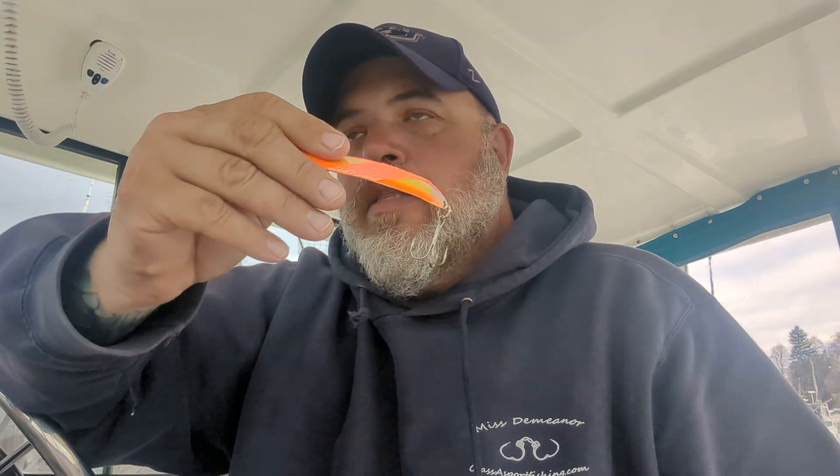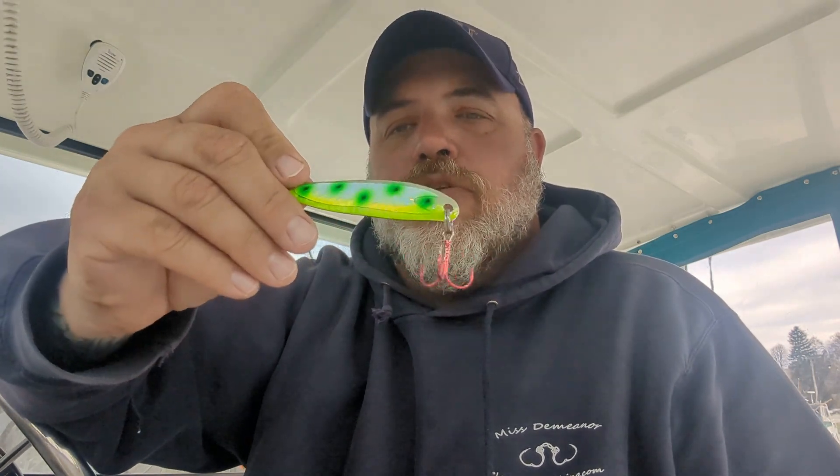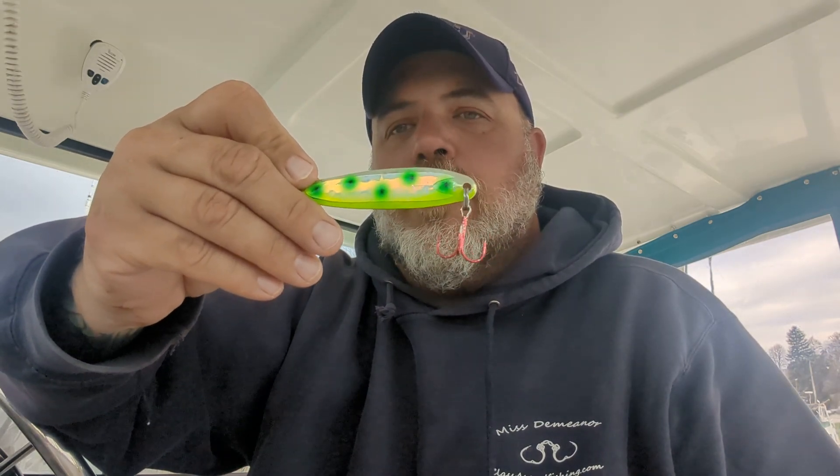Spoons. This is a Warrior Gordo. I had that off a sinker rig and that worked pretty good. I ended up taking that lure off the sinker rig and put it on a rigger because the sinker rigs were just getting in the way today. We had so many diver bites, it was unbelievable — I'll get to that in a second. This one, I think that's a Green Eyeball or something like that. It's a Dreamweaver. I don't know the names on most of these spoons, but that's why I'm showing them to you.